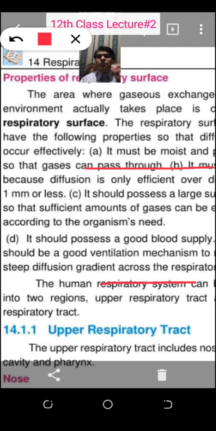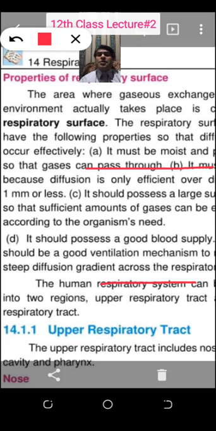If this exchange is superior, you have a very good respiratory system. If you are young, it means your alveoli cell membranes are working properly and oxygen is going clearly into the capillary, and from the capillary carbon dioxide is going into your alveoli cell. You are healthy because your oxygen and carbon dioxide exchange is so efficient, and oxygen is 100% supplied to your tissues for oxidation of glucose in the mitochondria. The capillary is the motorway. Once oxygen enters from the alveoli cell into the capillary, it is transported very easily through the arteries, through arterioles, to the tissues, and the tissues get the oxygen that was absorbed by the capillary from the alveoli cell.